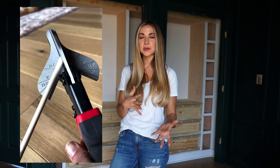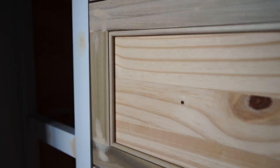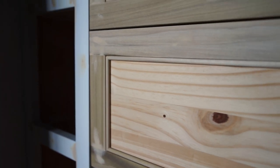And then I took it one step further and I ended up getting some 1/4-inch dowel rods. And with the use of these really cool miter shears, I was able to cut those dowels at a 45-degree angle and fit them just with some wood glue in the corners. And I love this little bead detail that it created. I think it makes a really big impact when you pay attention to little details like that. In my opinion, it's really what makes DIY exciting, because you can really customize things as much as you possibly want.